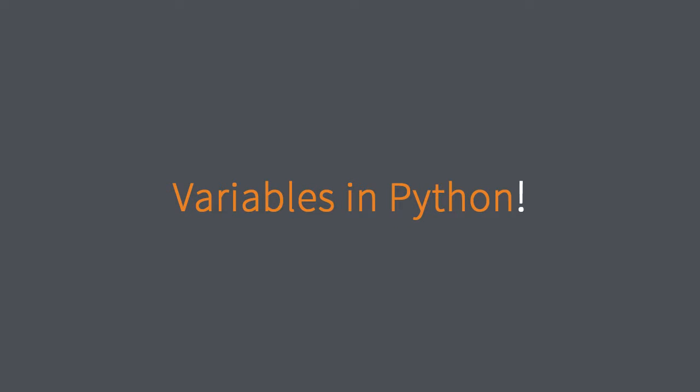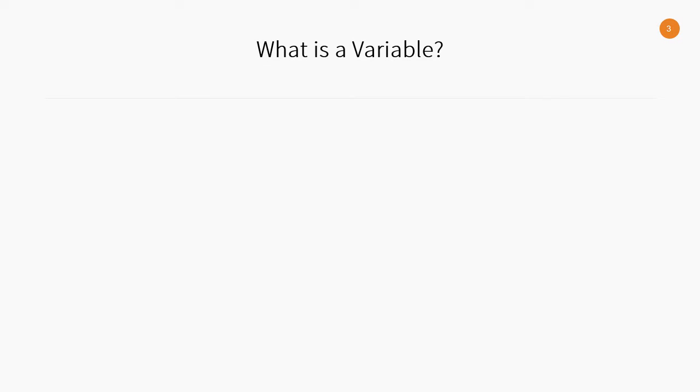In our previous videos we studied how we can write our very first program in the Python programming language and how we can use the print keyword to print various messages in our output console. In this video we are going to discuss a data type in Python which is known as variable, and we are going to use them in abundance in our programs. So let's get started. Let us first know what a variable is.